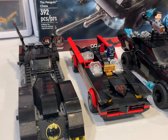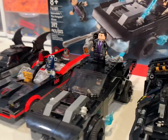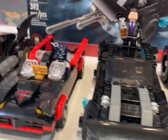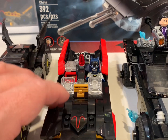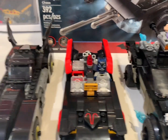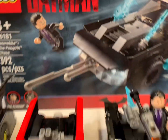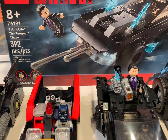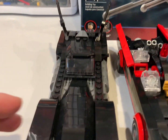Tell me what you think, guys. Which one's your favorite? The Tumbler's my favorite by far, probably followed by the original Batmobile. As a kid, I watched that on reruns back in the early 90s. Don't know what to think about this new Batman movie. I'm not a fan of the lead actor, but maybe he'll surprise me. I don't know.